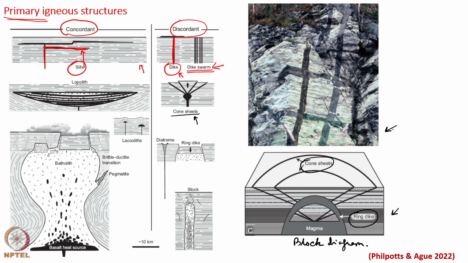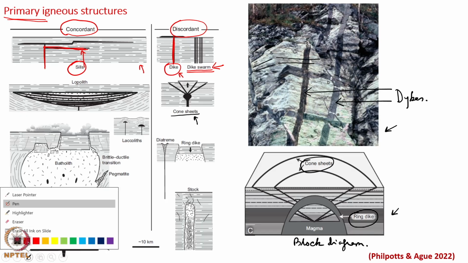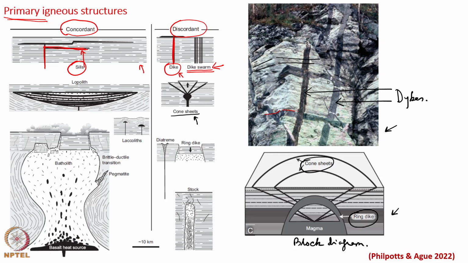This photograph is an example of dikes and sills. First, let us identify the foliation. This is how the foliations can be tracked. So, the igneous intrusion that cuts across the layer, I mean these two are dikes, and there are igneous intrusions that run almost parallel to the layer. So, this is an example of sill. So, also this one.